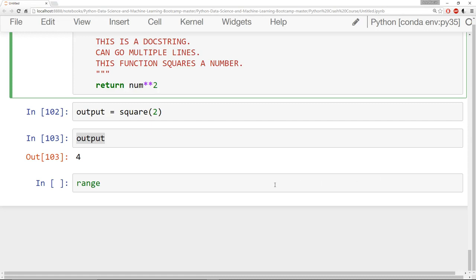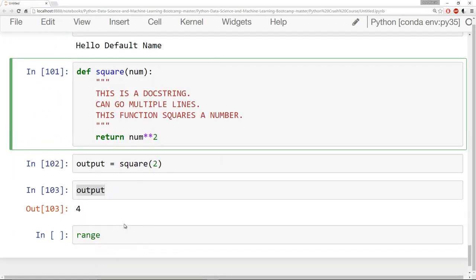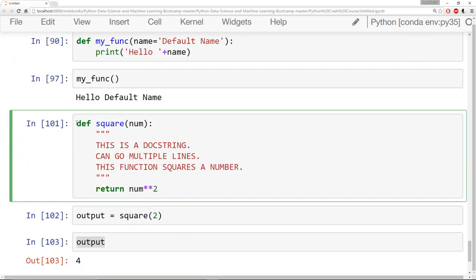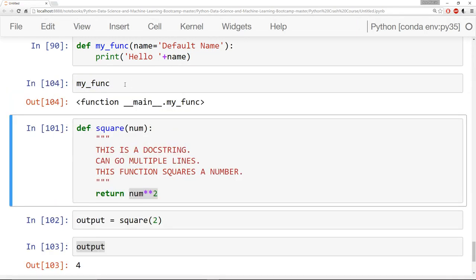All right, let me go ahead and quickly review everything we went over in this lecture. We went over how to create a function. The keyword is def. You pass in the name of your function, and then you can pass in the parameters your function expects to get, and then the documentation string for them. You want to use return if you want to actually return the value of that function. And remember the difference between calling the function with parentheses, or without the parentheses, where you just get the function itself.